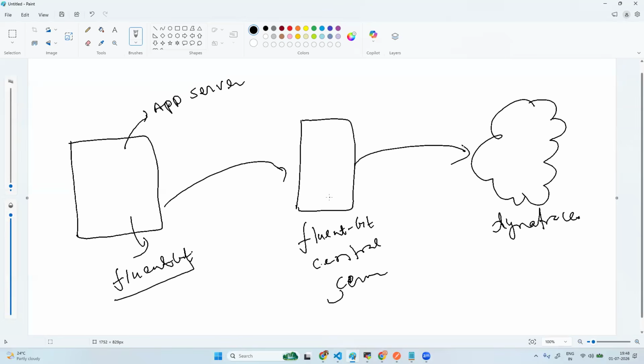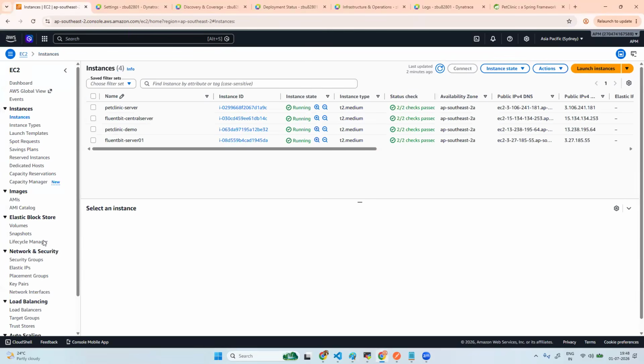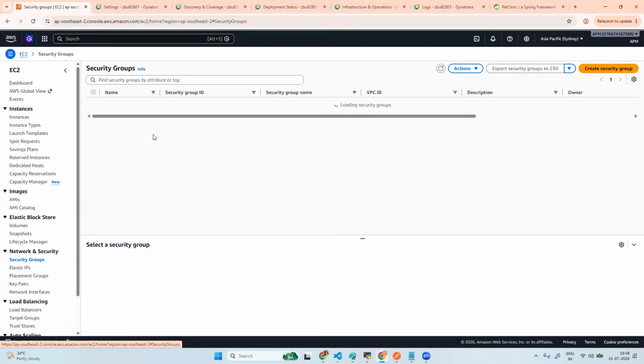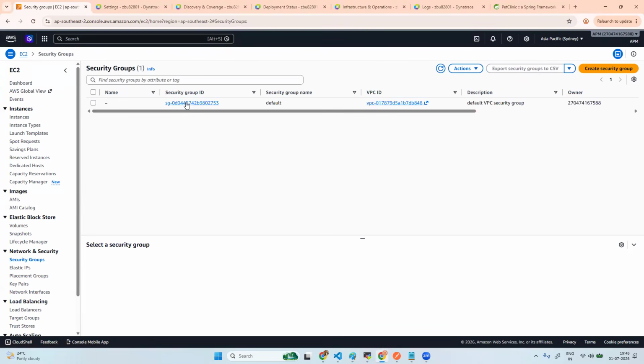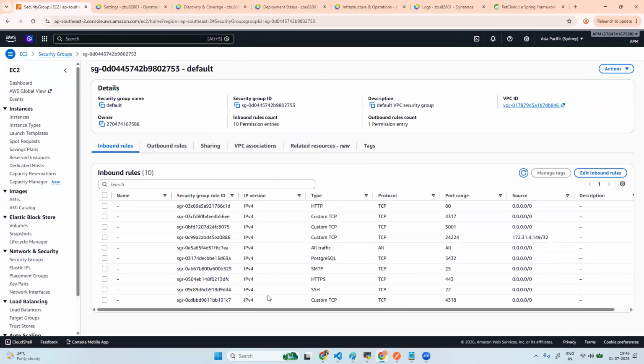The port for the Fluentbit server is 24224, something like that, for sending logs. So let me check. 24224.